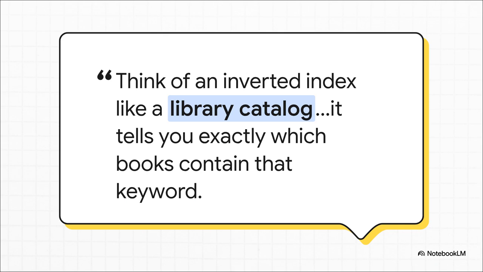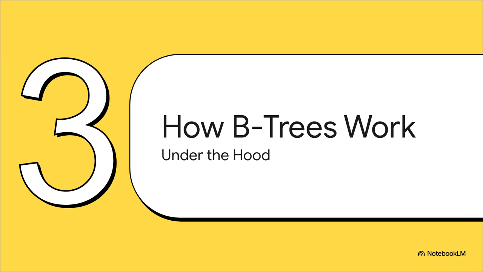This is the perfect way to think about it, a library catalog. An index is basically a separate, super specialized data structure. It's like a sorted list of values, but each value has a little pointer that leads you directly to the full row of data. So instead of searching the entire library book by book, you just check the small, perfectly organized catalog first. Okay, so this whole card catalog thing sounds great, right?